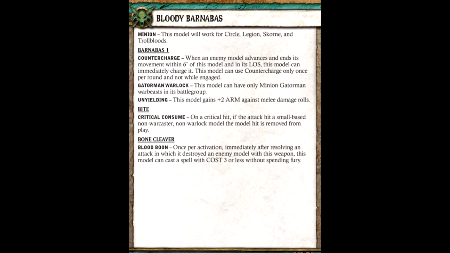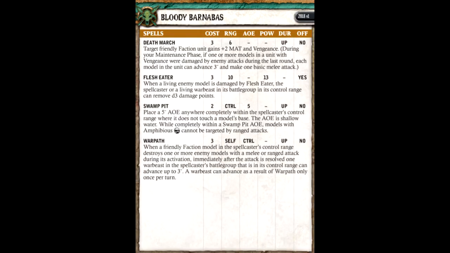Now, with that in mind, let's flip to the other side, and now we're going to be looking at the spells. The first spell that we have on here is going to be Death March. Death March is a cost 3, range 6 upkeep spell, and it says, target friendly faction unit gains +2 MAT and Vengeance. And it clarifies here that for Vengeance, during your maintenance phase, if one or more models in a unit with Vengeance were damaged, not destroyed, just damaged, by an enemy attack during the last round, each model in the unit can advance 3 inches and make 1 basic melee attack.